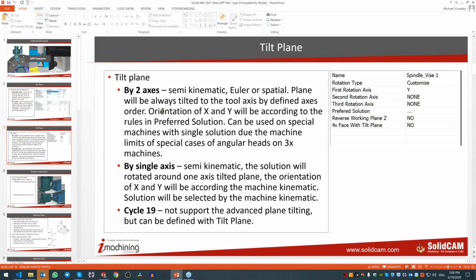A plane can be rotated by a single axis. You can meet it in head-table machines like Integrex, any Williamine, any B-axis machine, which generally rotate a plane in most cases only around the Y axis, so you will define the controller with the Y axis only. And Cycle 90 for now does not support the advanced features that I'm going to speak about now. So if you want to use angular head features like this, better not to use Cycle 90. You can define the same order of axes by the custom plane rotation definition.